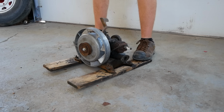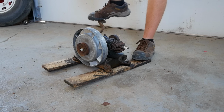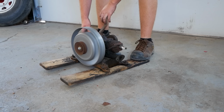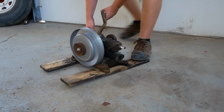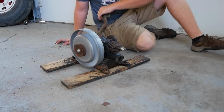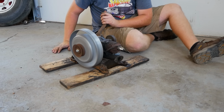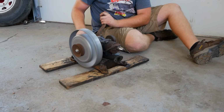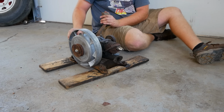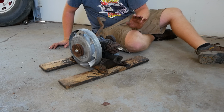The first kick. The first kick. I don't know if it's going to pull from the base, but that was probably what was in the crankcase. Oh, apparently it's just done now. Hope your laundry's done. That might have been like the last charge of our magneto or something. That was a very abrupt stop that I did not touch anything for.